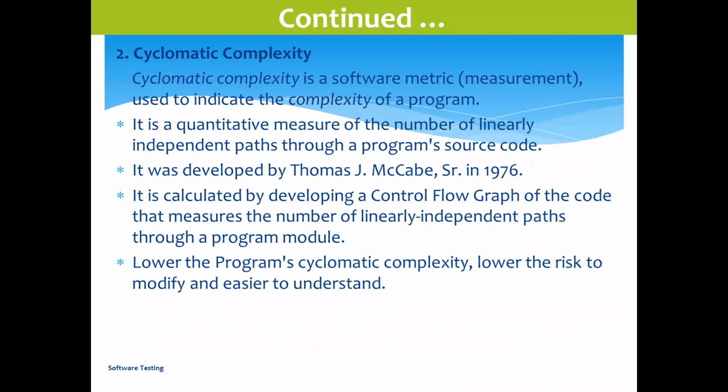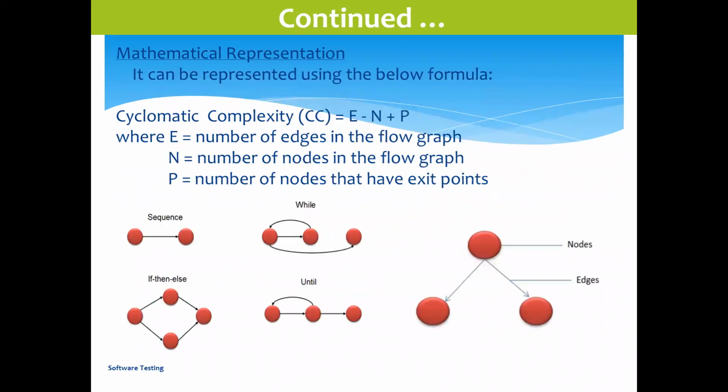Next is cyclomatic complexity. This is also done by a developer. This is one technique that started in 1976; Thomas J. McCabe invented it. Whenever we go for any testing, developers are involved in it. They look at for loops, if then else. How many conditions are there? Have all conditions been checked or not, have any conditions been missed or not? To identify all those things, they can use the cyclomatic complexity formula.